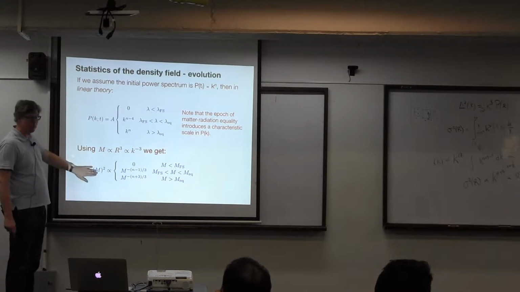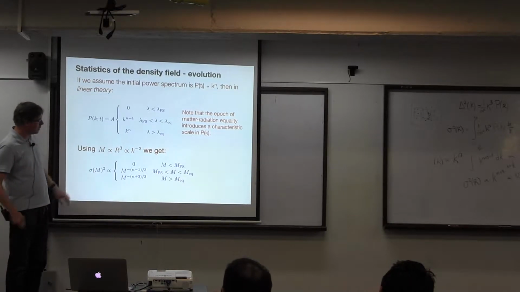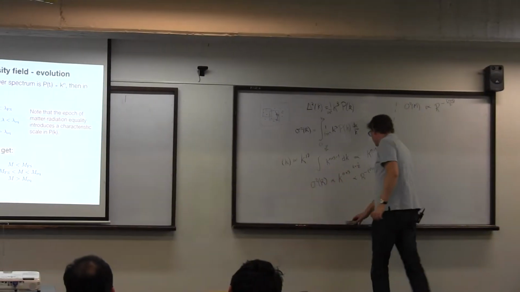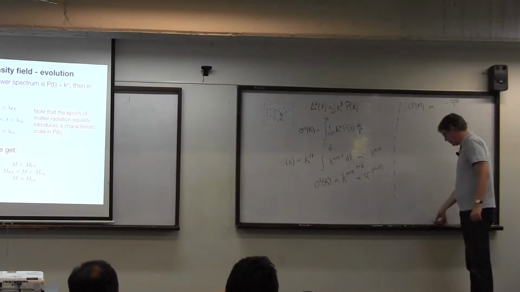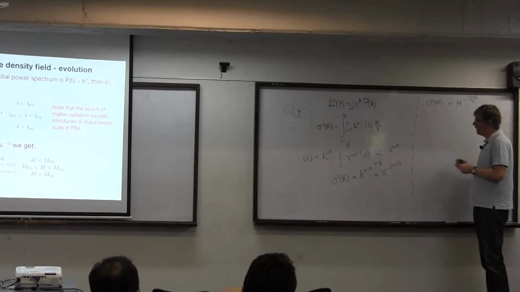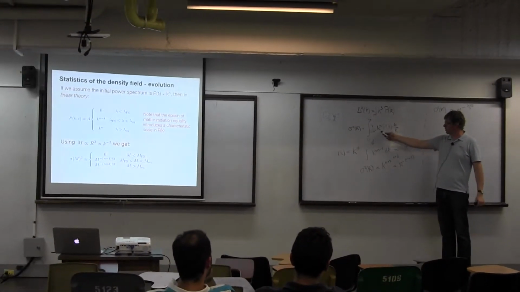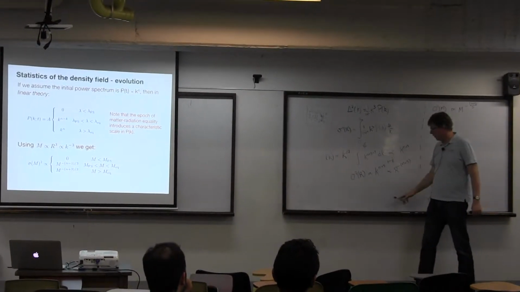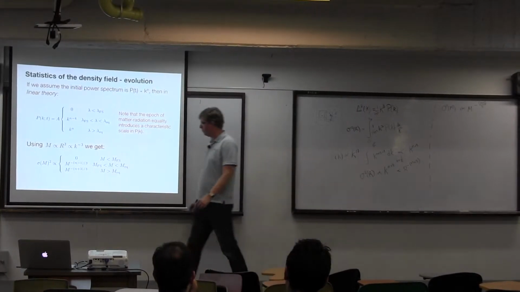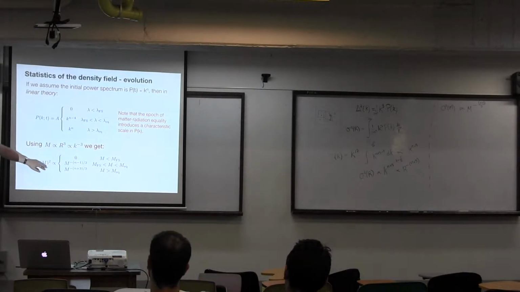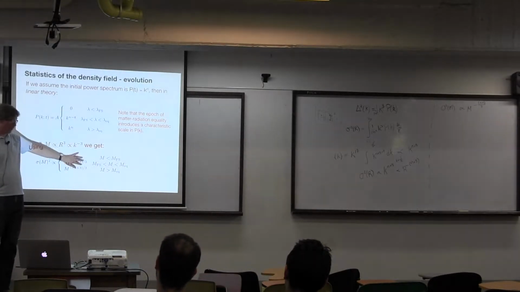This is very closely related to the sigma, which we derived over here. So I can use this expression here. Oh, sorry, there's a big bad typo here. That should say m, of course. So I can do the same evolution, just using that sigma squared is proportional to the power spectrum times k to the third power, to say how this variation in the overdensity depends on the mass of the structure you're looking at. Okay.